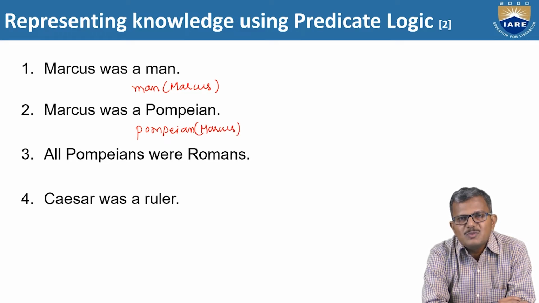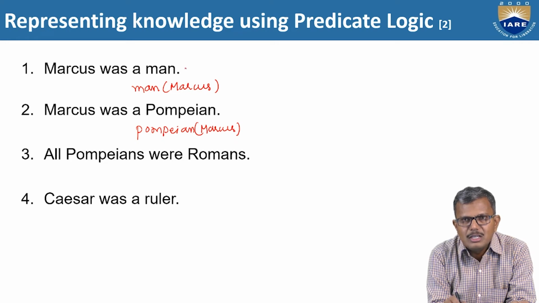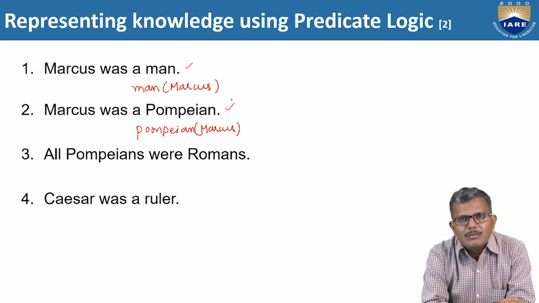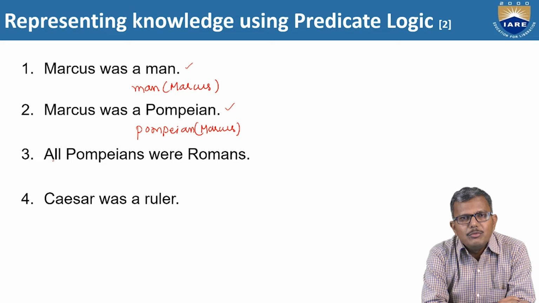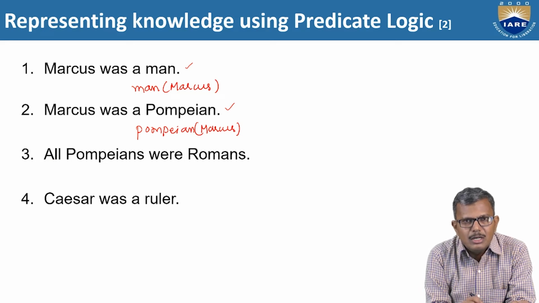Why I am telling these things as propositional logic is that we are having just single sentences, and we didn't come across words like all, someone, everyone, there exist, and such things. That's why even if you select propositional logic to represent this, it will be okay. But here, in the third case, we got a word called all. Here it is talking about all Pompeians were Romans. Earlier I mentioned that we don't have any specific symbol to represent this all. So here, propositional logic does not work for us.